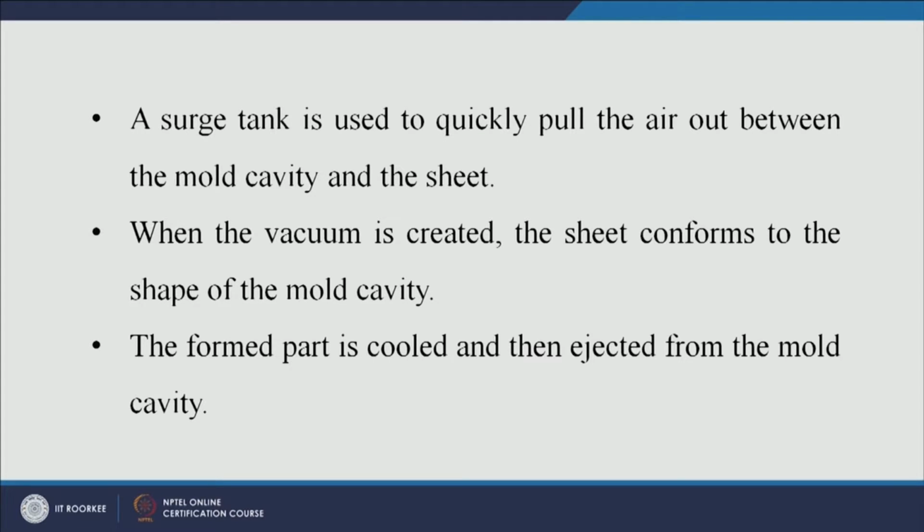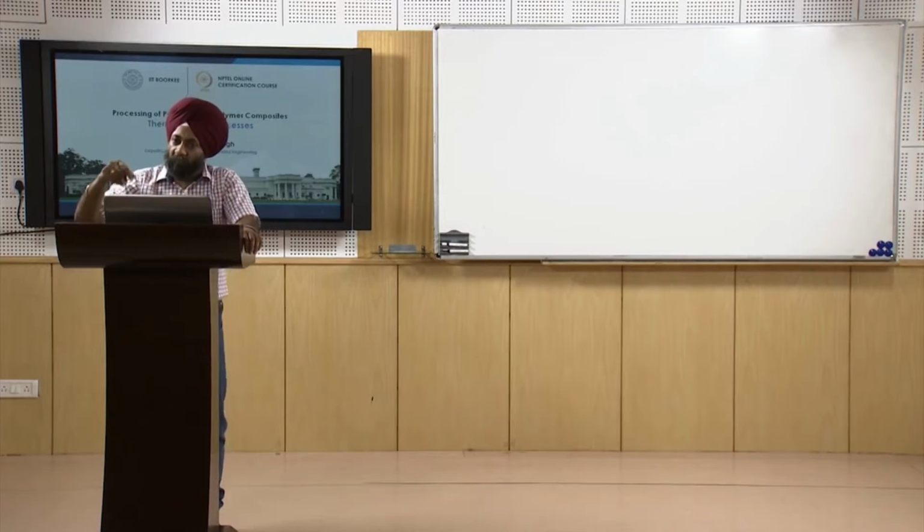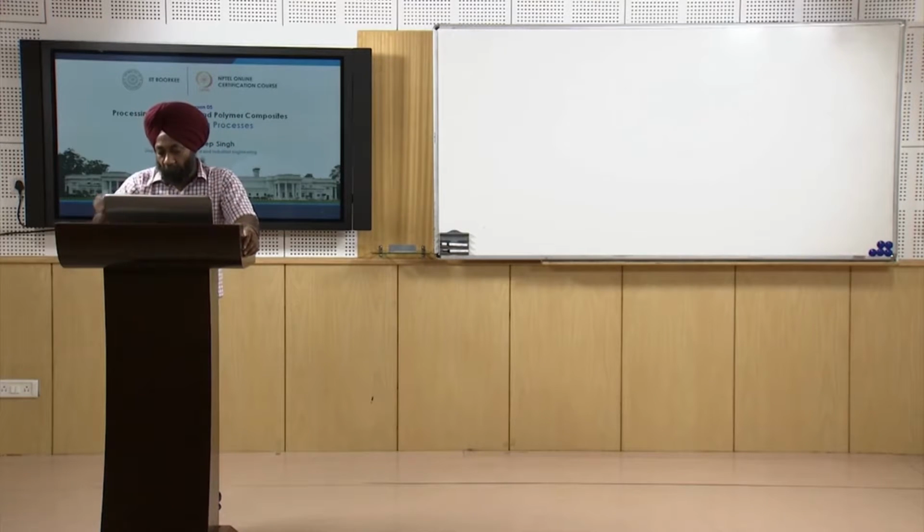The formed part is cooled and then ejected from the mold cavity. So the third step now is cooling. So it is a three-step process: heating, forming and cooling. Finally, once the part has cooled, or once the mold has cooled, the thermoformed part is taken out, and that is our final product. At a later stage we may require some trimming or finishing before we can use that part, but we will get our final product as the outcome of this vacuum thermoforming process. So this is the first classification of thermoforming process, which is based on vacuum. The pressure is applied in terms of vacuum.